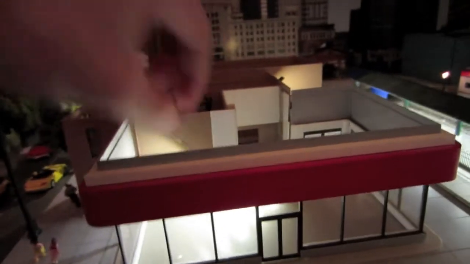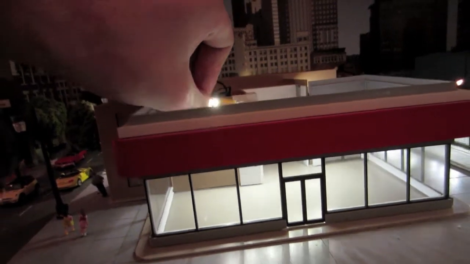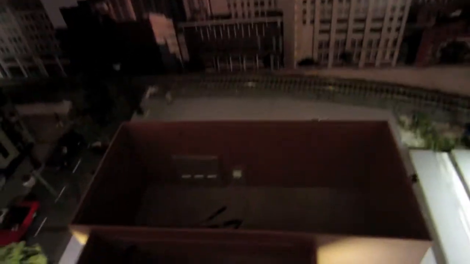Obviously I'm doing the LED lighting for the showroom, which once I have the roof on, that'll be all lit up and cool. And then the super cool thing that I did today, which actually took a long time, is I put SMD LEDs into these little plastic light things that come with the kit. So I have 6 of them wired up. The kit comes with 10 of them, but I use 6. So that is pretty legit if you ask me.